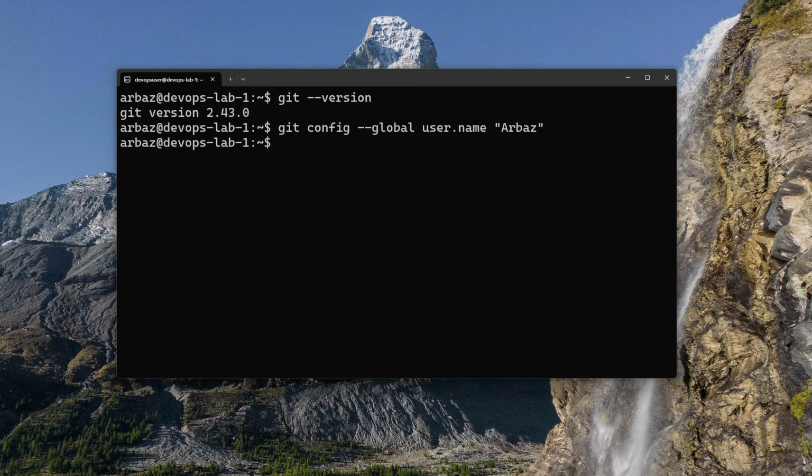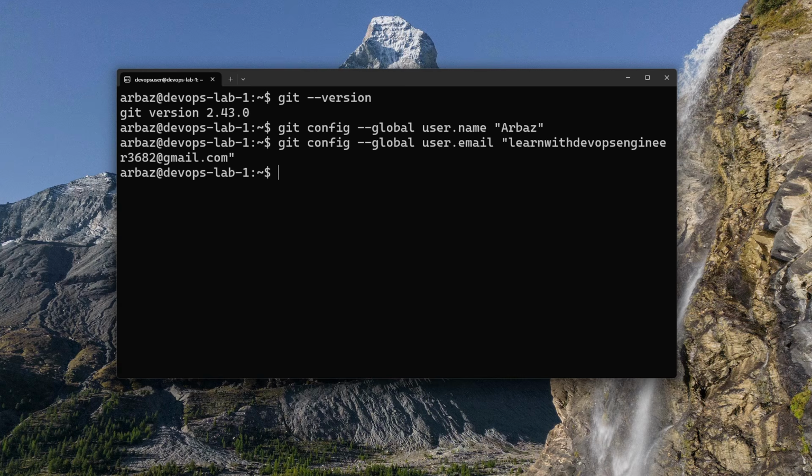Okay, the next step, I'm going to follow the same command: git config --global user.email. So here I'm going to give my email, my repository email. So for example, okay, I'm going to set this, the same command again, global user.email. It follows the same. This is done. Okay, we are good with this. Now let me clear the screen.